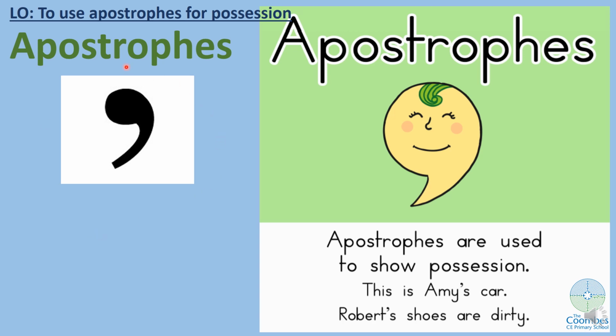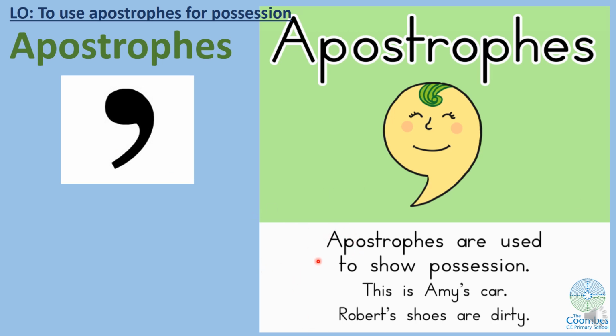We have a new piece of punctuation that we are going to be looking at today. Some of you may already know this one, but for those who don't, we are going to be needing to use this in our writing. So this piece of punctuation is called an apostrophe. What's it called? Well done. We'll try it one more time. It's called an apostrophe. What is it called? Super. And over here, we've got an explanation of what it is.